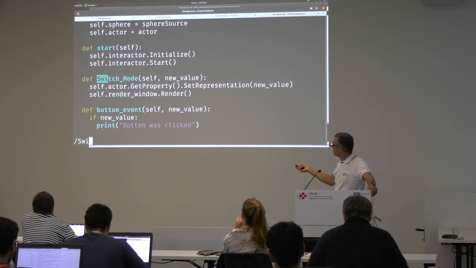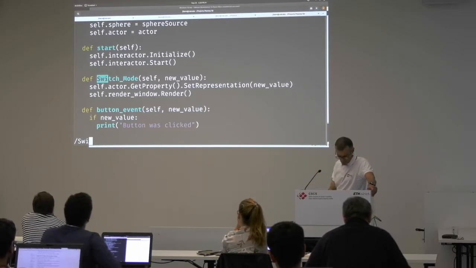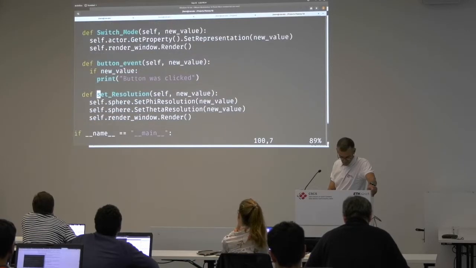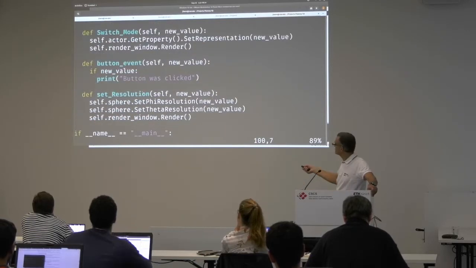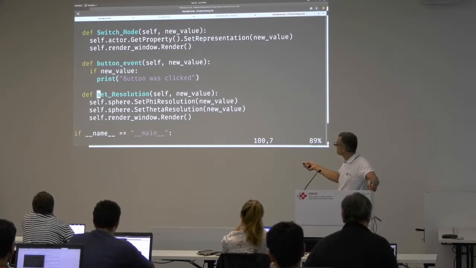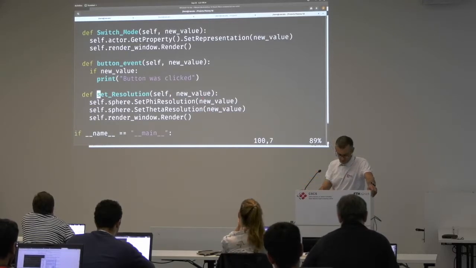For the button click, I didn't do anything. I just print button was clicked just to demonstrate that it works. And then there was one more, which is the set resolution for the sphere. I set both the file resolution and the data resolution to the value received from the slider.